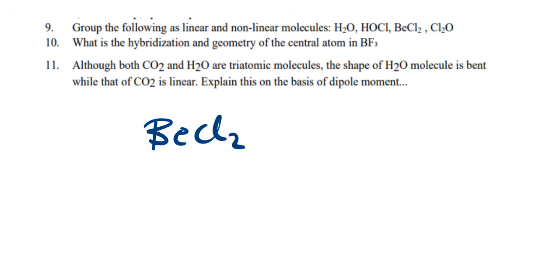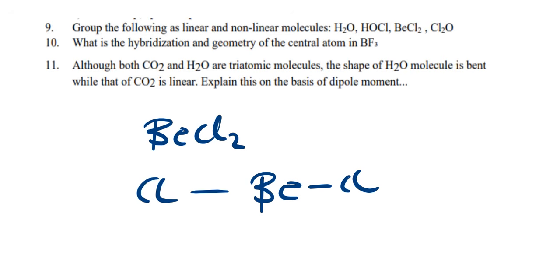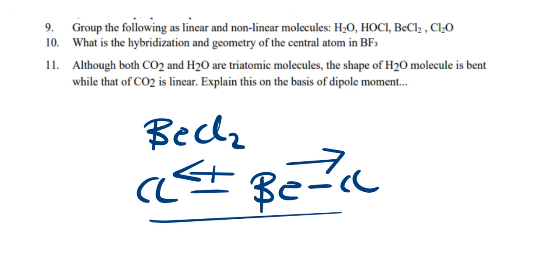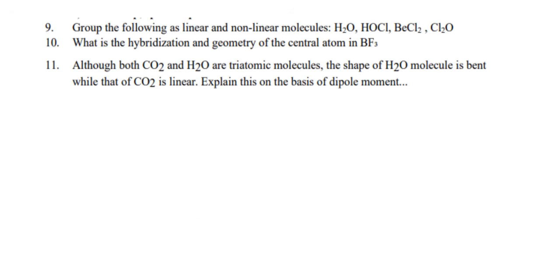Okay. What about BeCl2? Beryllium chloride. Now, beryllium chloride, like we solved earlier, so you're going to have your chlorine like that. Because of this, you've got your dipoles going in this side and another one going in that side. The partial charges going that way, so they're going to cancel out each other and they're just in a straight line. Look at the angle from here to there, it is just 180. So this one is a linear structure.